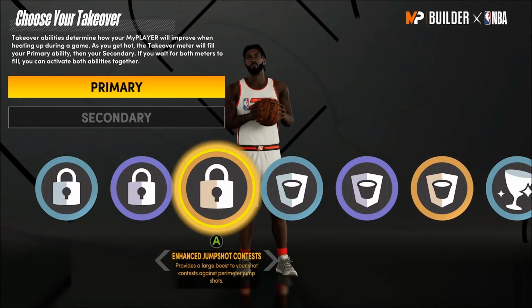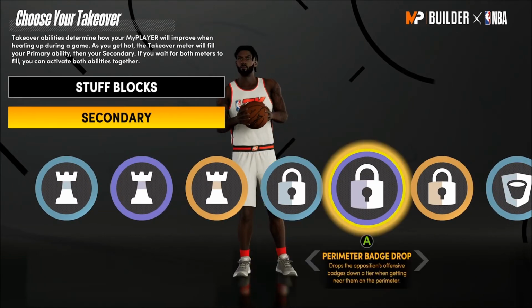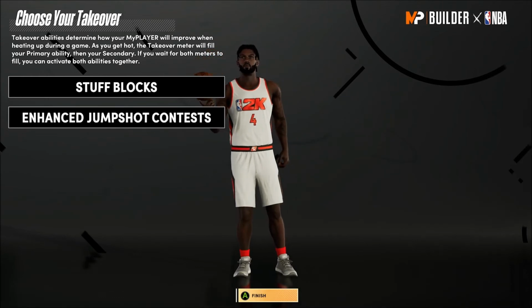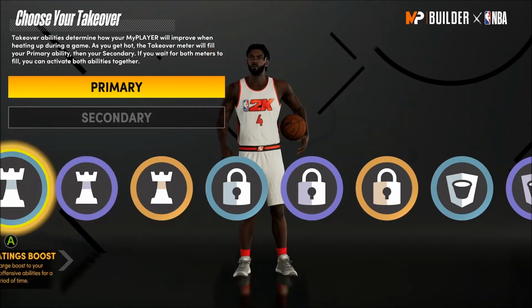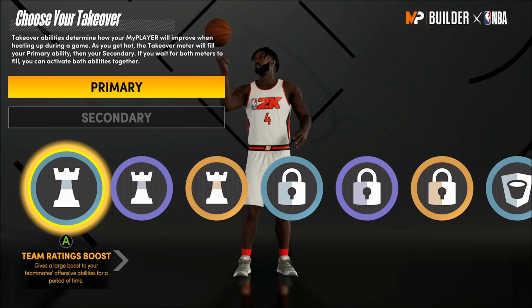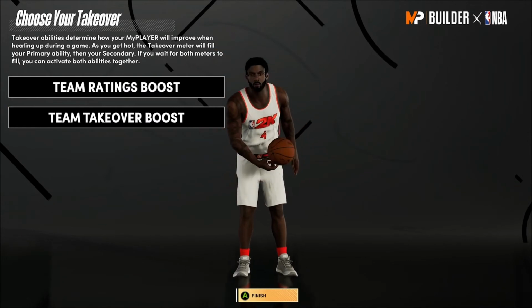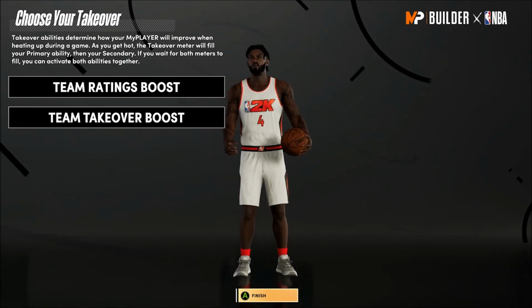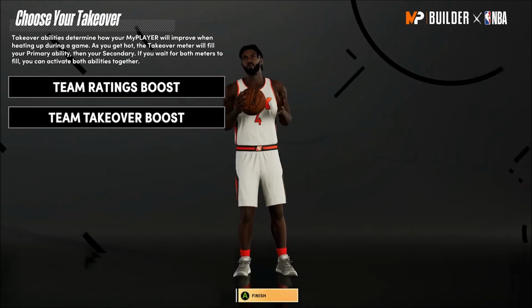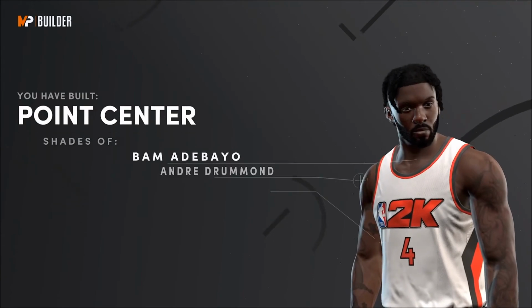I think a nice tinge would maybe be something like stuff blocks and extreme clamps, or enhanced jump shots. That could be an ultimate defender. Or if you're playing that old school 1960s, black and white basketball, you can go team ratings boost and then team takeover boost, and all of a sudden you have the ultimate playmaker on your squad, for those of you who really want to make your team better. And that's going to make the point center.